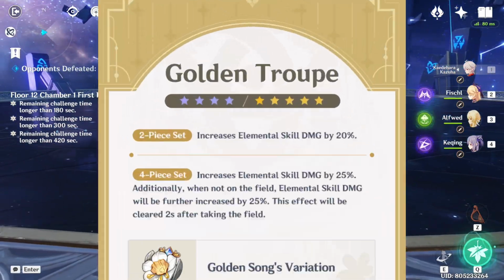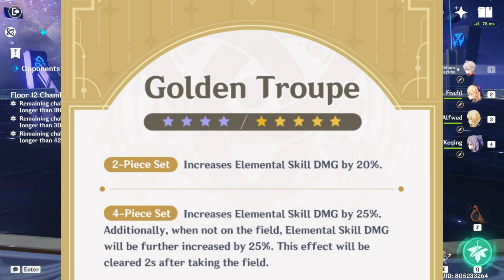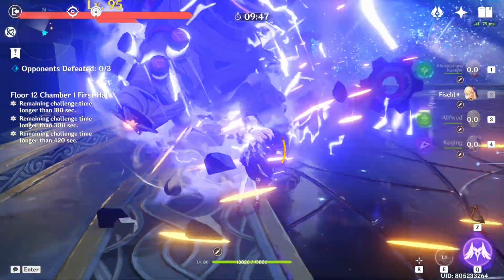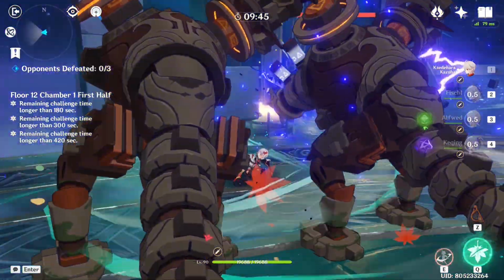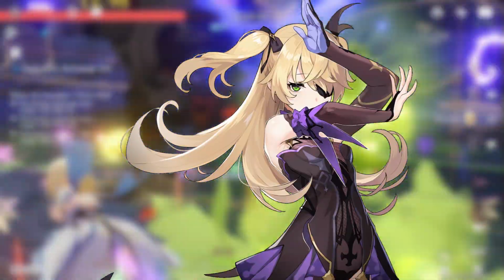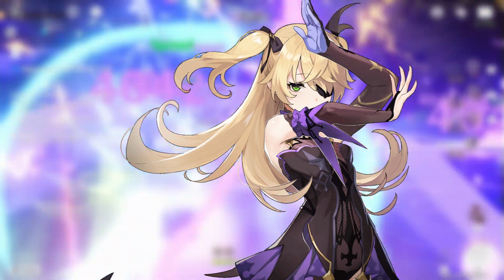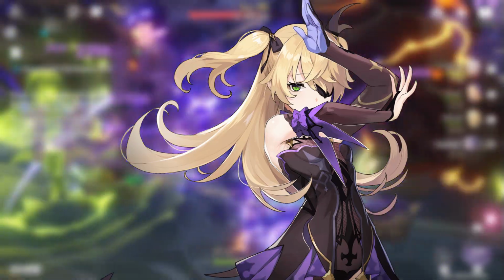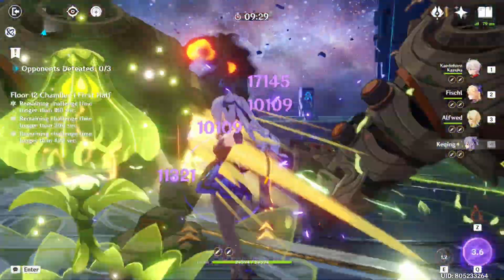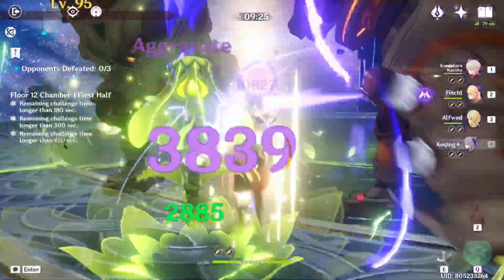It's the Golden Troupe. Now the Golden Troupe increases your elemental skill damage, and the 4-piece actually increases your elemental skill damage further when your character is off field. So immediately when you think of this artifact set, you'll be thinking of Fischl. Fischl is such a good user for this artifact set because most of her damage comes from Oz, which means that she's basically not on the field most of the time. So instantly you'll be thinking Fischl is the best user for this. It is so much better than her 4-piece Thunder Suitor having 100% uptime, so this can give you a clear idea of how strong this artifact set is on Fischl.